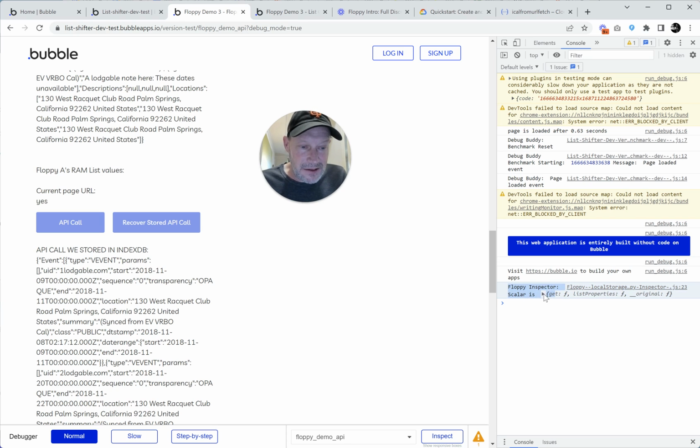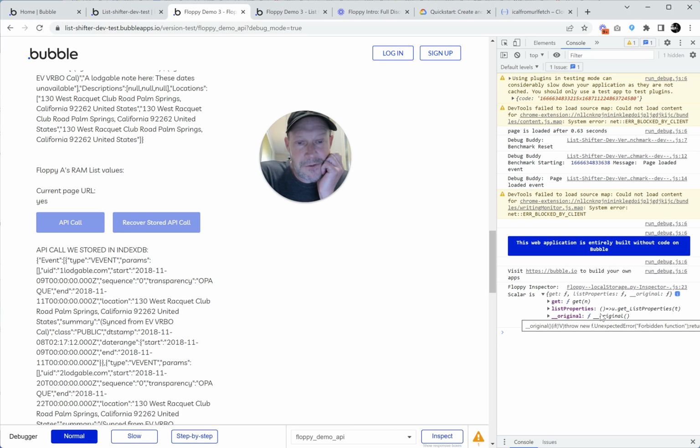Floppy Inspector tells us that the scalar anything that we got is, look at this, an object with 3 functions on it. It has a get function and a list properties function. If you're familiar with Bubble plugins, you'll be familiar with stuff that looks like this.